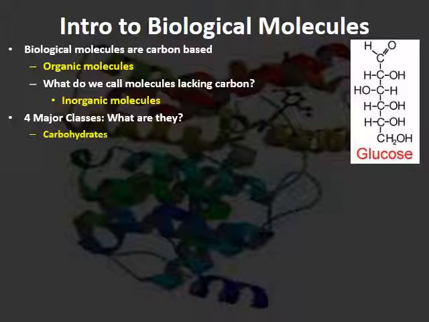So the first one would be carbohydrates, or the more common term, sugars, things that are sugar-based. We'll learn more about the features of carbohydrates as we go through the slides, but one thing that's nice and easy to remember in biology is OSE. If you see a word that ends with OSE, it's a good chance that it is a carbohydrate or something that will build more complex carbohydrates.